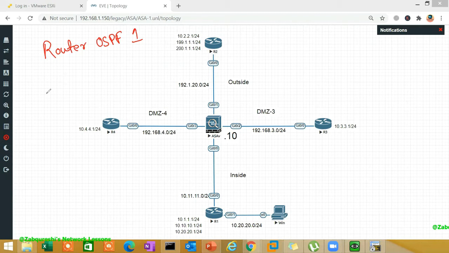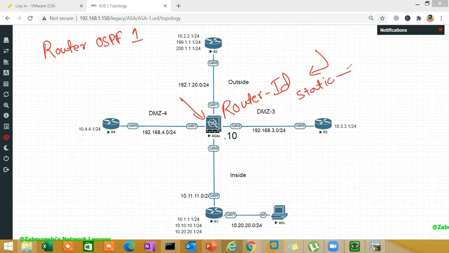Okay, so OSPF routers are identified by IP addresses that you call the router ID. The router ID concept is that priority is given to the static entry that you do in the router config command. You can say router-id, and it is denoted in a 32-bit format.